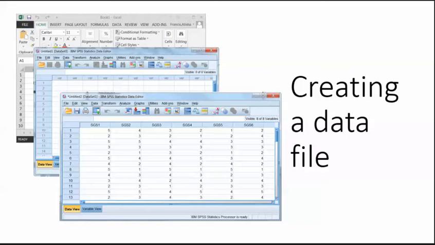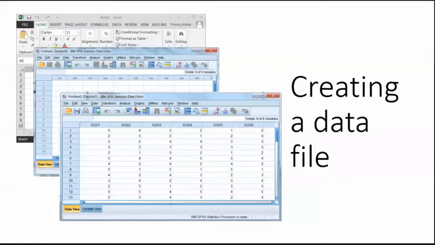Creating a data file for analysis involves at least a couple of steps and can seem overwhelming. But if we take it step by step, it isn't too bad. The process can be summarized in two broad steps: preparing the raw data and computing scores. Preparing the raw data includes creating a file, naming variables, formatting data, and checking for invalid data.